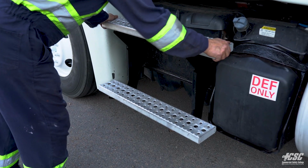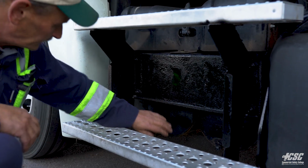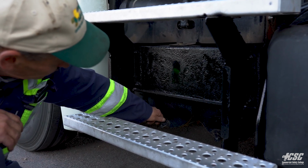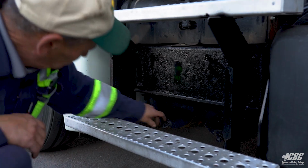So we're going to check our steps. The steps are securely mounted. All the bolts are in place. Our air tanks are here. We can see that our air tanks are secure, and we're going to check. They all appear to be good.